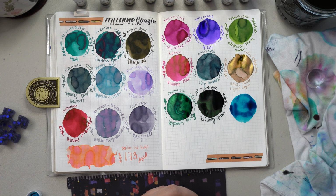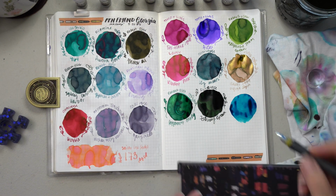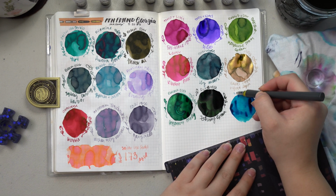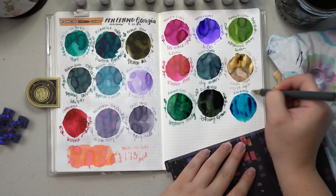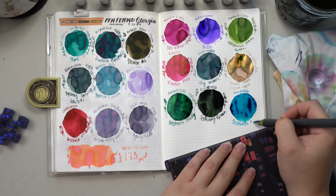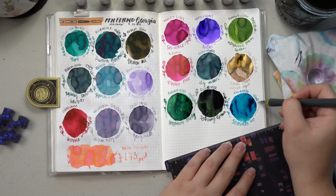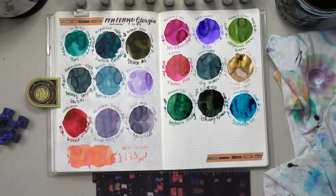It looks like it's going to have a little bit of shading as well, and flow wise, this just was like butter coming off of this dip pen, so I expect this to be a very well behaved ink in a pen. Really, really happy with this one too, but it is a lovely deeper sky blue, and I can definitely appreciate that because I feel like most light blues are either too light and don't have enough depth to them, but this one looks like it's going to have enough depth that it's not going to just blend into the page.